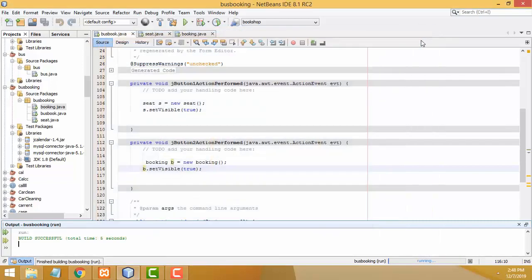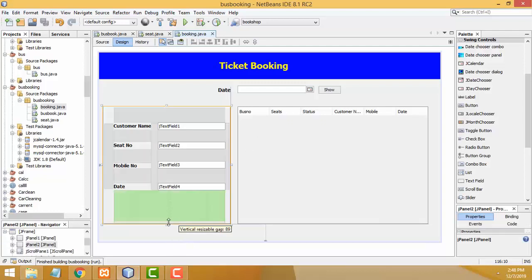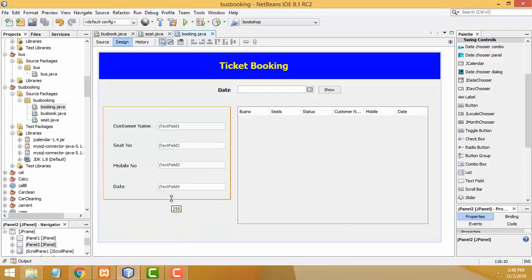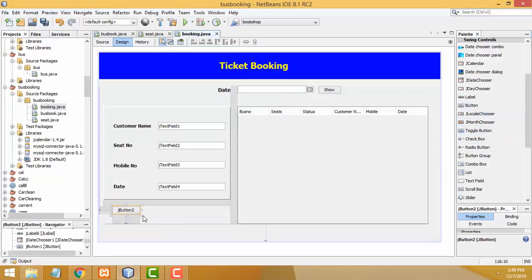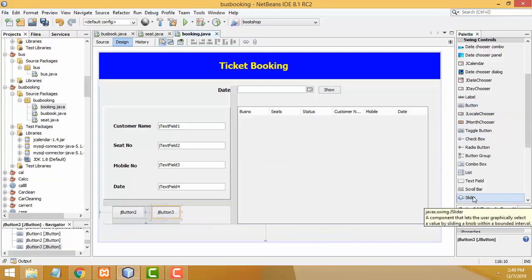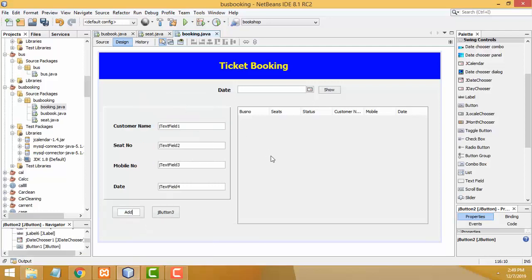Let's close them. Now let's do the other stuff here. You have to put two buttons. This one should be add. You have to put another one. This one should be cancel. Right click, add button.